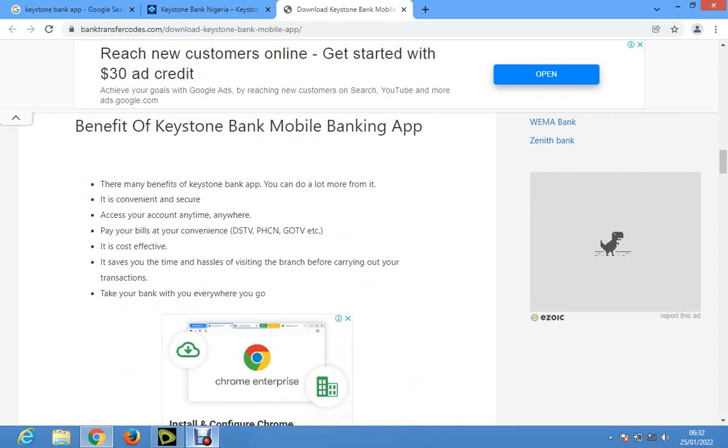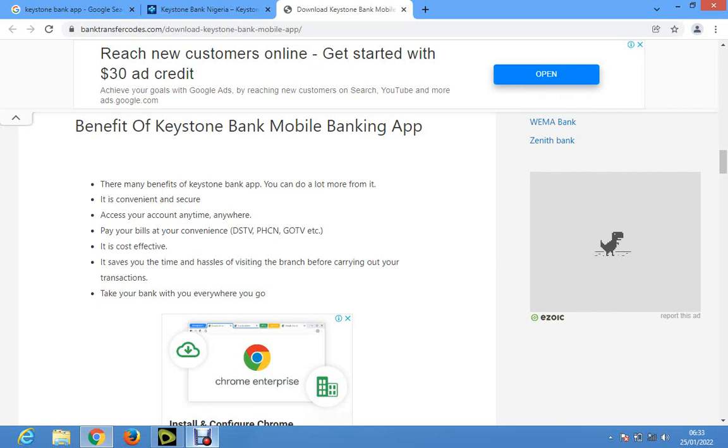You can also pay your bills like DSTV, PHCN, and GoTV at your own convenience, without going to the ATM, POS, or the DSTV, PHCN or GoTV office. You can easily do them on your phone.